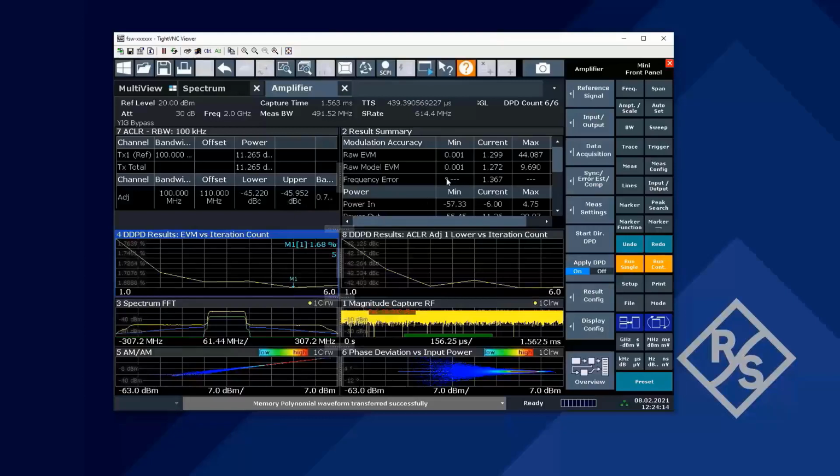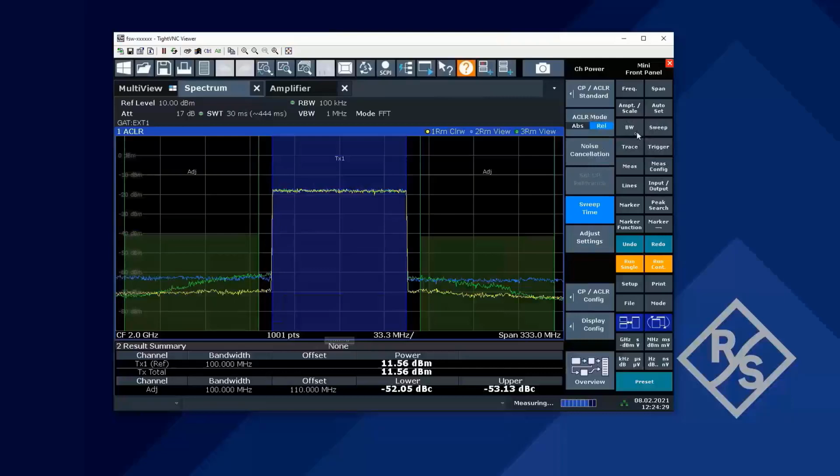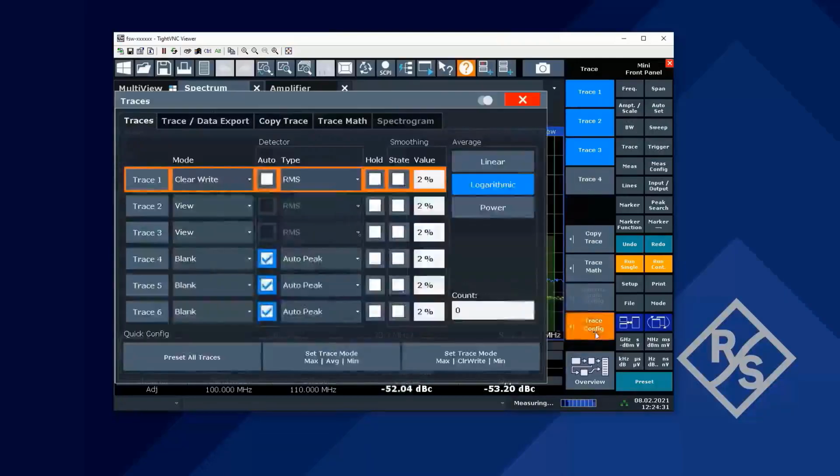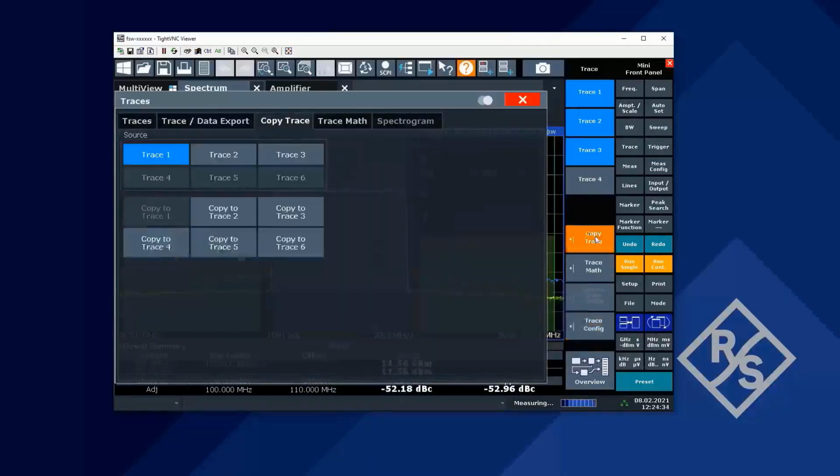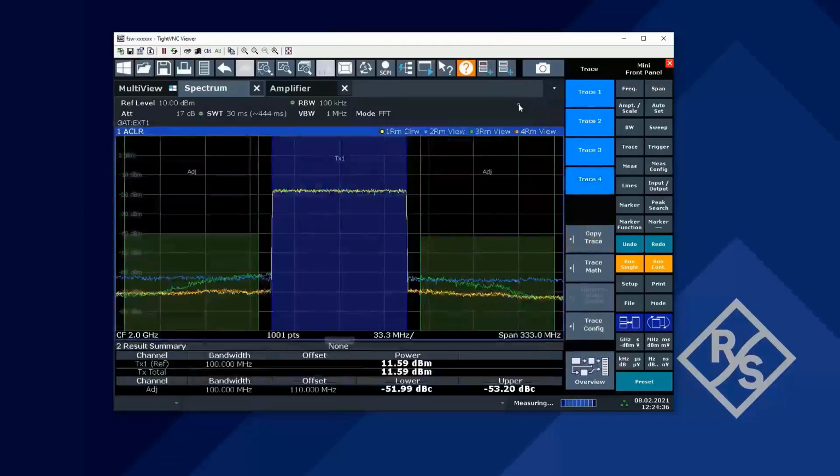And now you might see something really interesting. For those of you who remembered the K18D EVM and ACLR results, you can see K18M results are better. How is that possible? This is fairly easy to explain. Basically, what we see is an influence of noise on the DPD waveform.